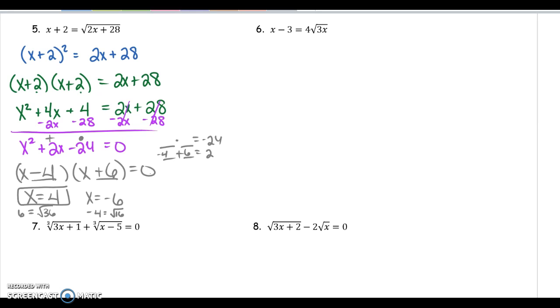This is where I want to wring math's neck, because this is a really strange rule. If the square root is given to you in the problem, you must assume the positive root only. So this square root was given to us in the original problem. That means this square root must equal a positive number. So the square root of 16 equaling negative 4 doesn't work. That makes this an extraneous solution that we cross off.